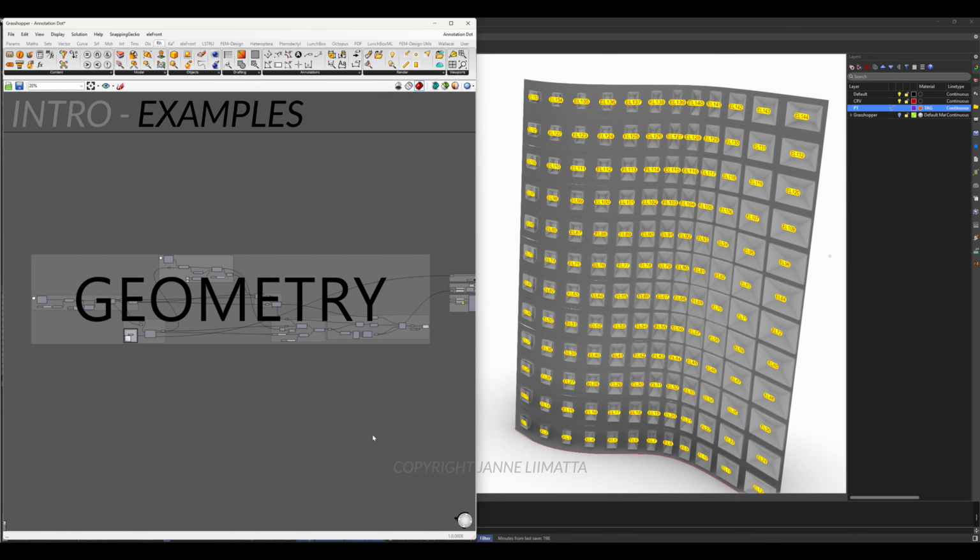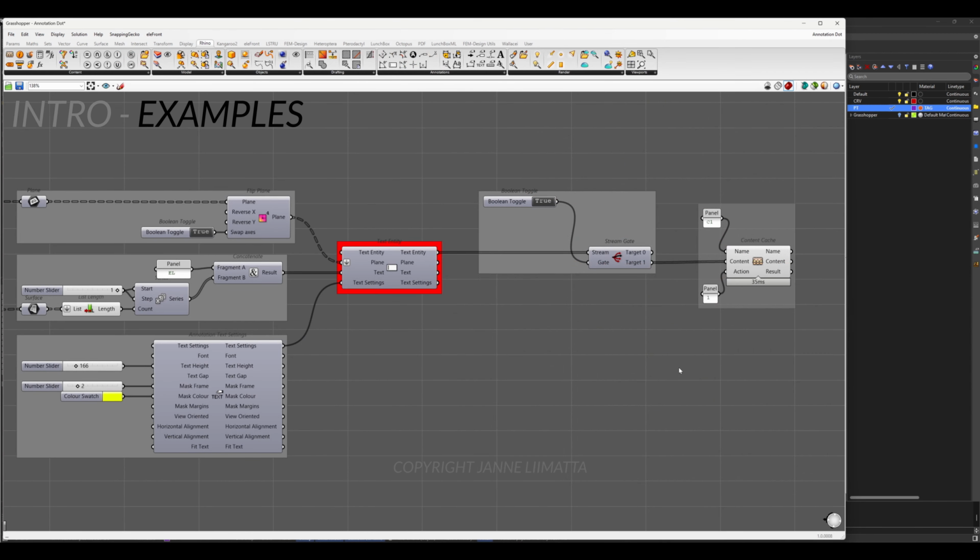To put it shortly, this script has surfaces and I'm using their center points and normals to create planes to display the text on. You most likely have your own use case for the annotation style shown here. If you are interested in the skin geometry script, get the book. It's a great resource for a computational designer. This is the script that we're going to focus on today.